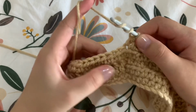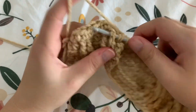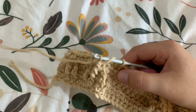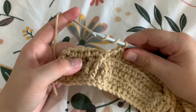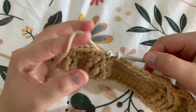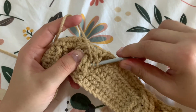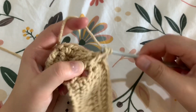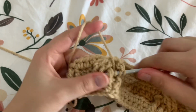So we're going to make our twist, so we're going to go behind the third post that we made and make a triple crochet. Then we're going to make a triple crochet behind the fourth post. Then behind the first. And then behind the second post.